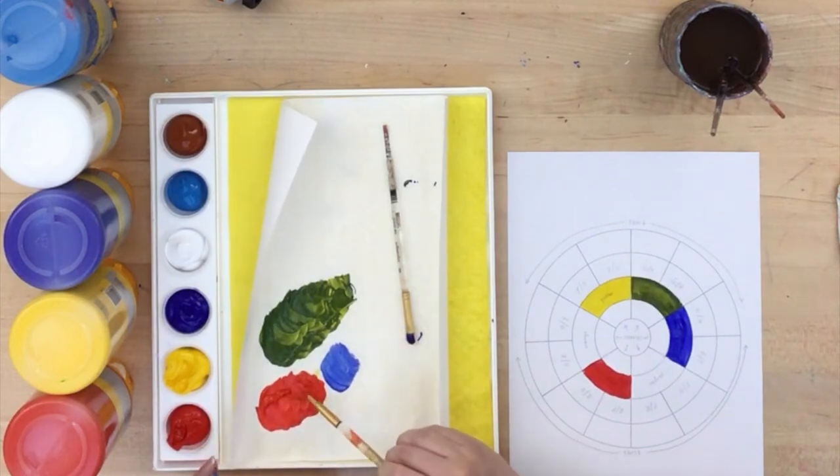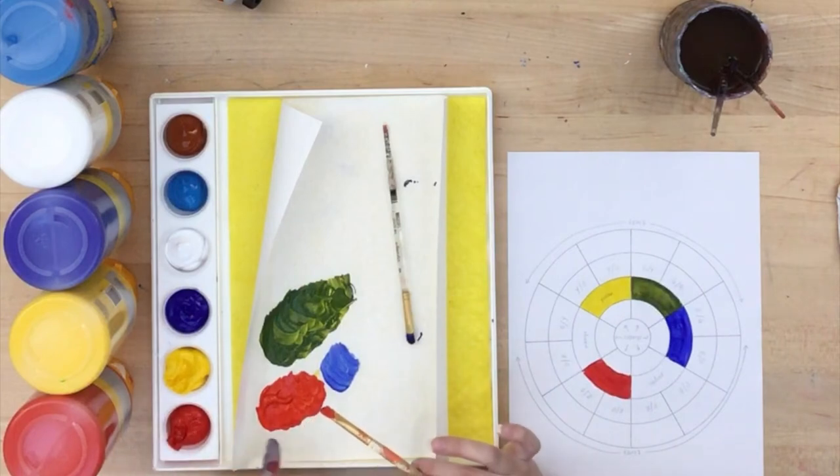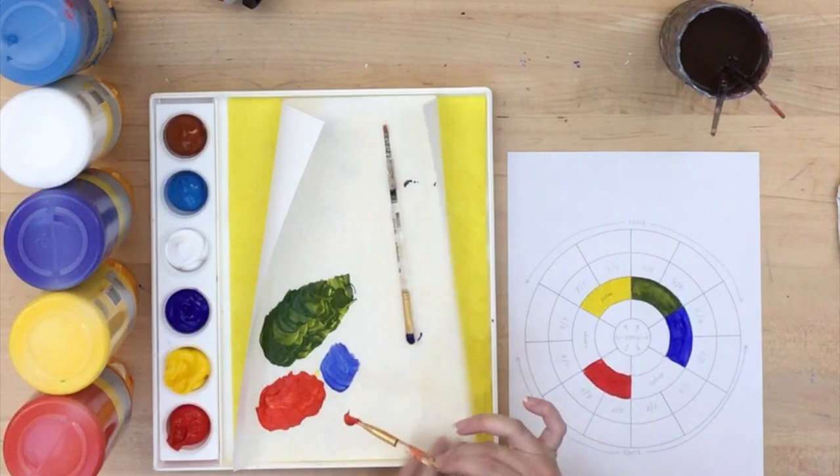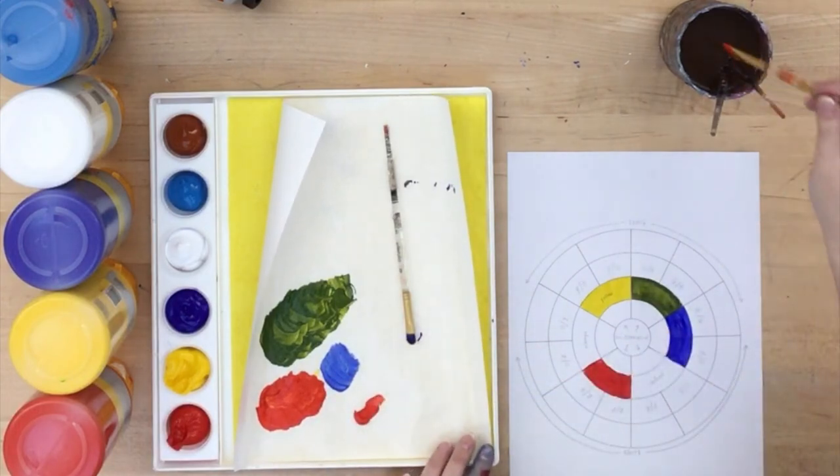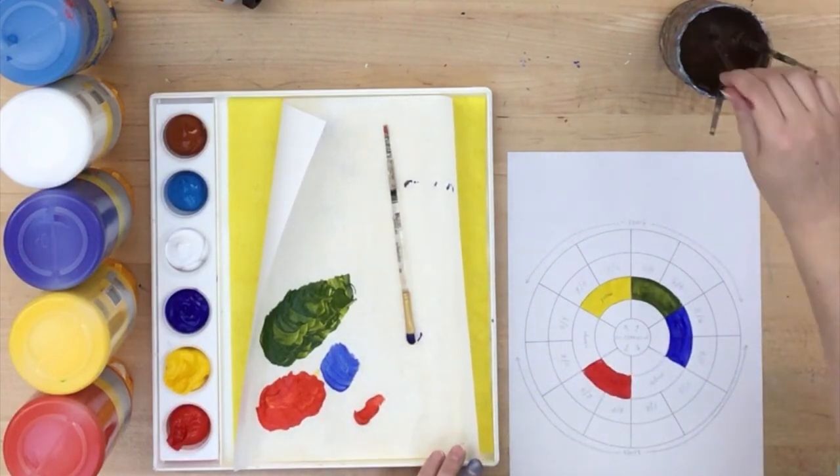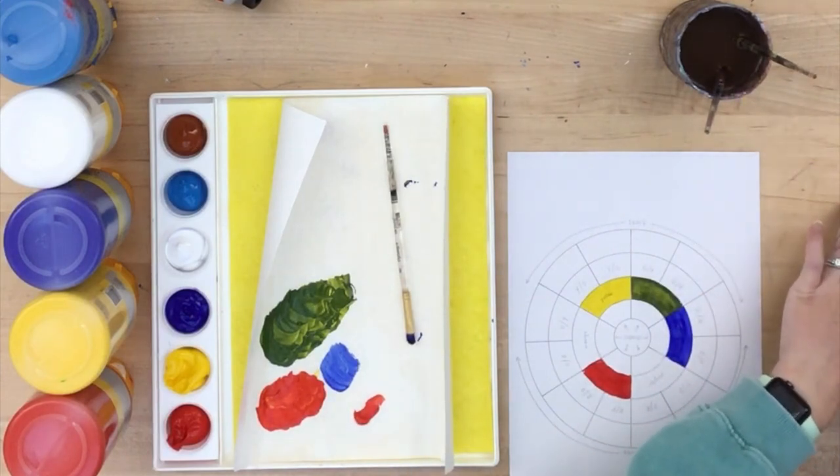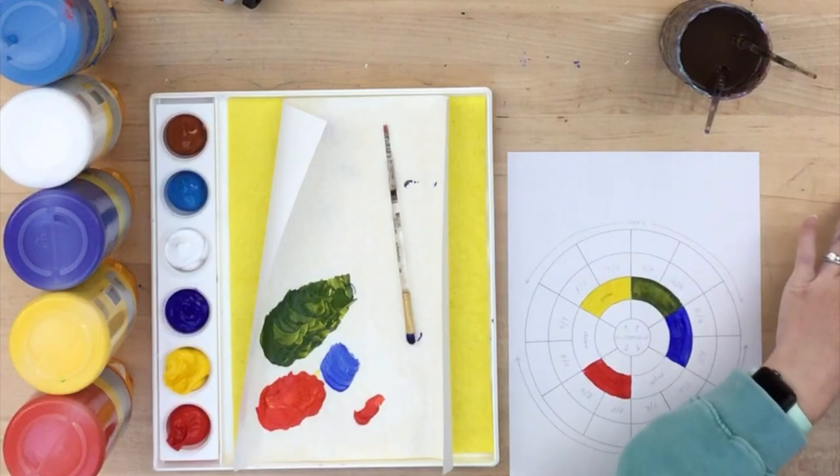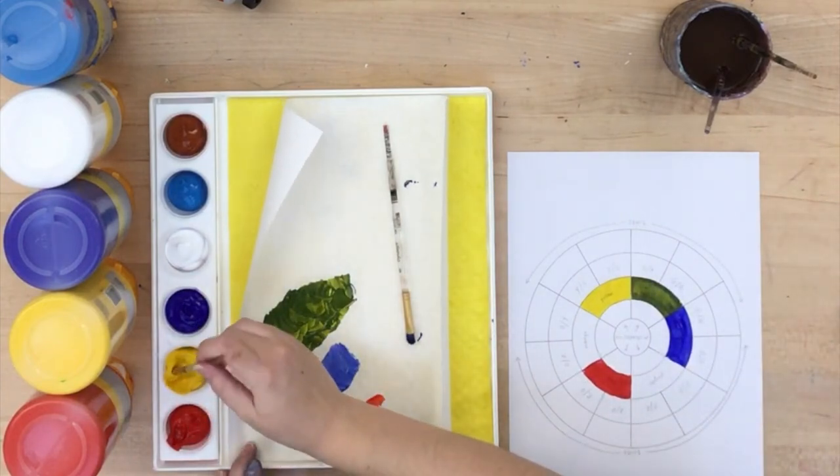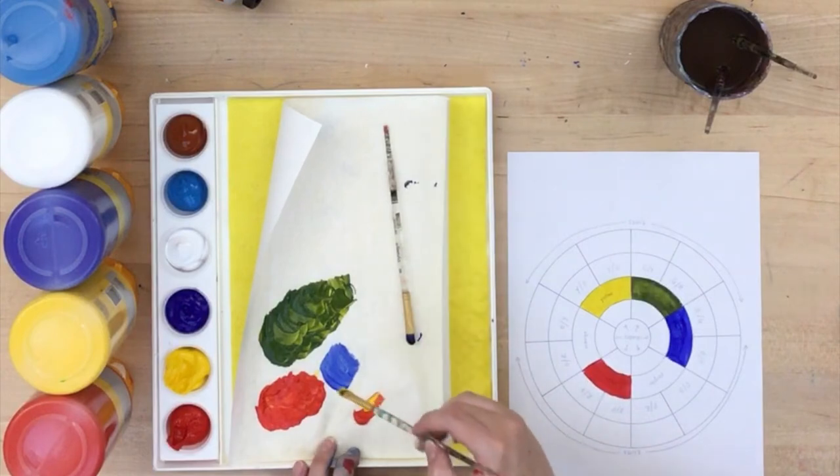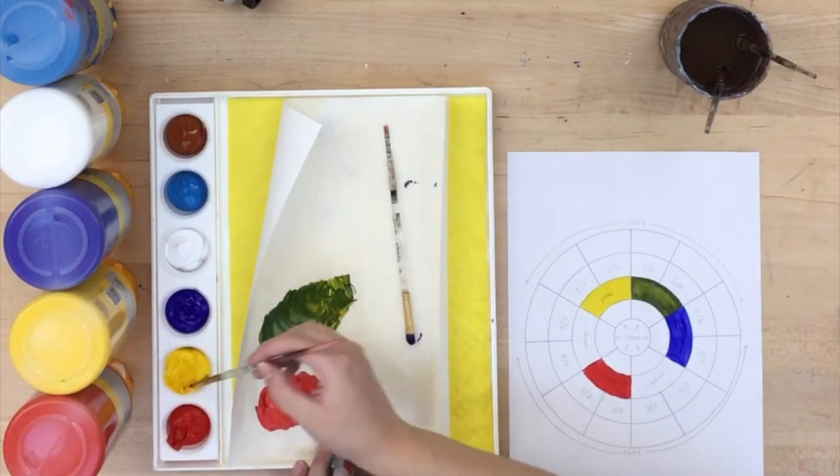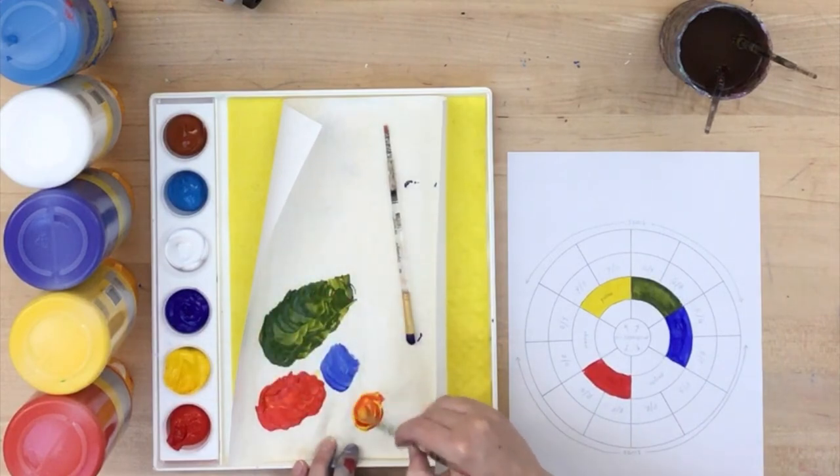Now let me teach you all a trick in order to save you some time and some paint. Instead of continuing to add tons of yellow to this until it becomes orange, it's going to change a lot faster if I just move some of this over here and then add my yellow to it. Otherwise, I'm wasting a lot of paint and it's taking me longer because I have to mix more together. So now I still have some red over there and I can continue mixing it orange.